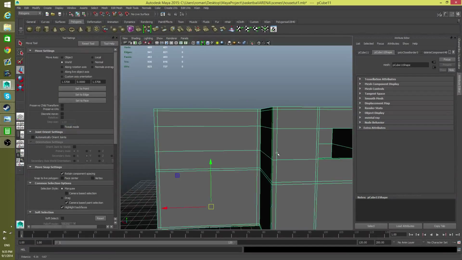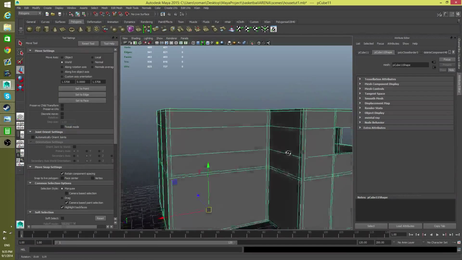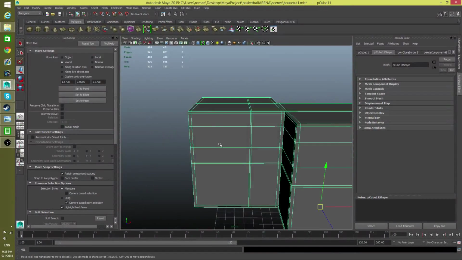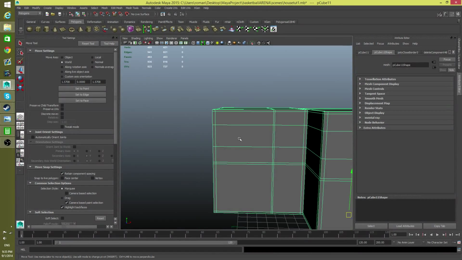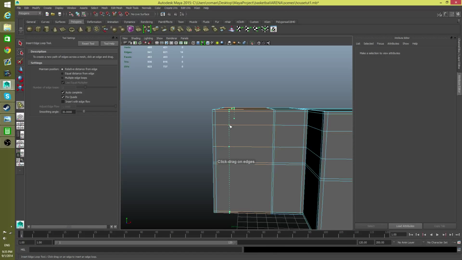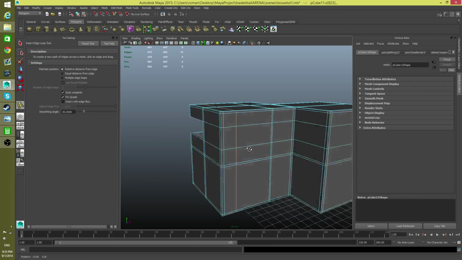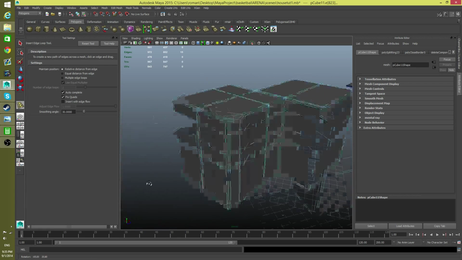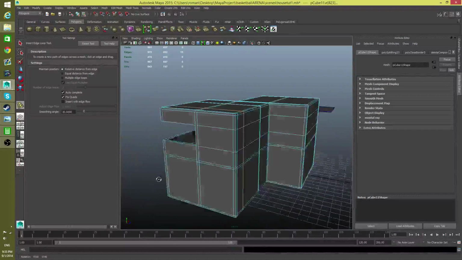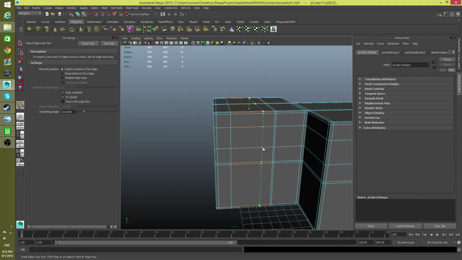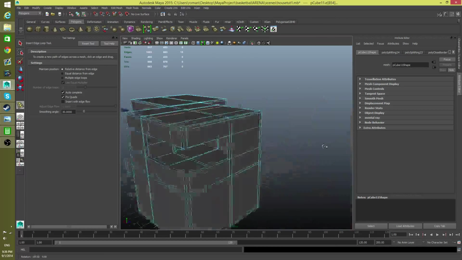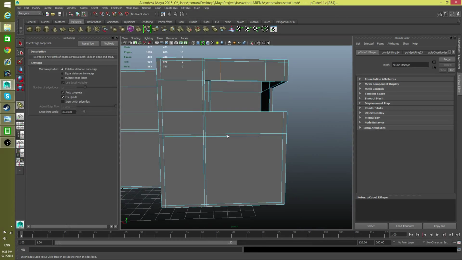Let's create some more edge loops in order to set more windows here. So let's say I'm gonna add two more edge loops in this area. Shift right click, insert edge loop while in object mode. Now I'm adding those here, but you can see it doesn't go through down here. So for now it's okay, but I may want to make sure that I do have more of those edges here. So let's just create one here and one there.